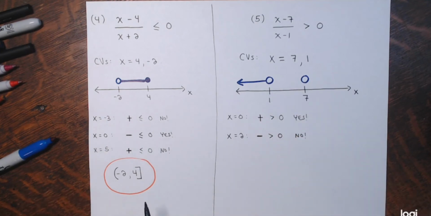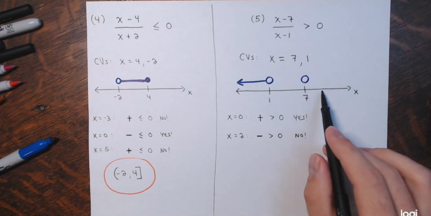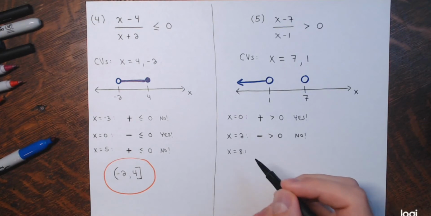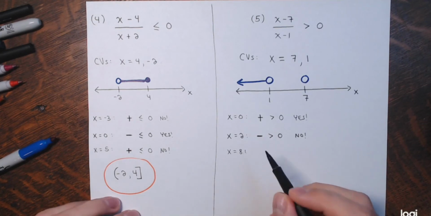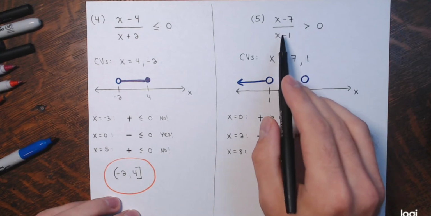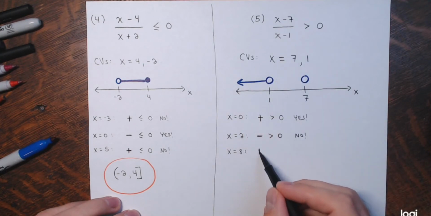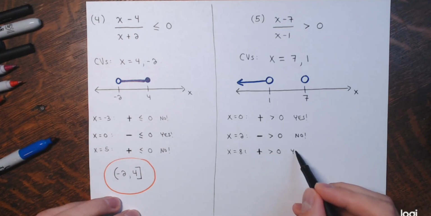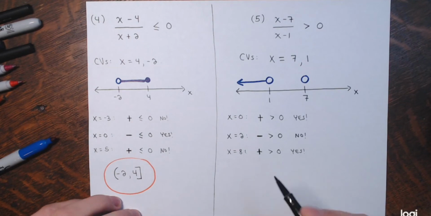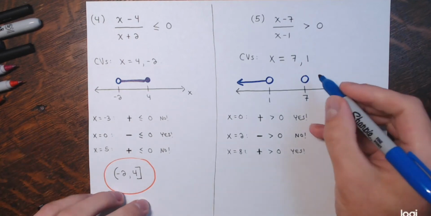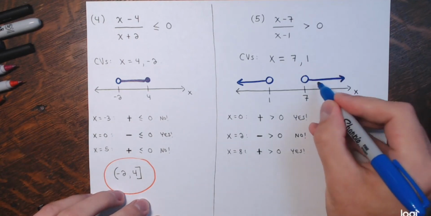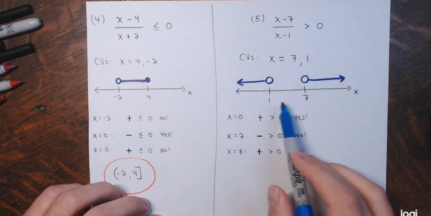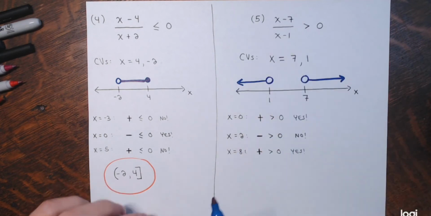Doesn't have any solutions. And then to the right of 7, say just 8. X equals 8, I'll choose from there. And if I plug in 8, the numerator is positive, the denominator is positive, so I would definitely have a positive number on the left side. And then we have is greater than 0, and that will be true. A positive number will be greater than 0. So I indicate that this interval to the right of 7 has solutions. Mark that off on my graph. So here's our graph, a picture of all the numbers that make this true.